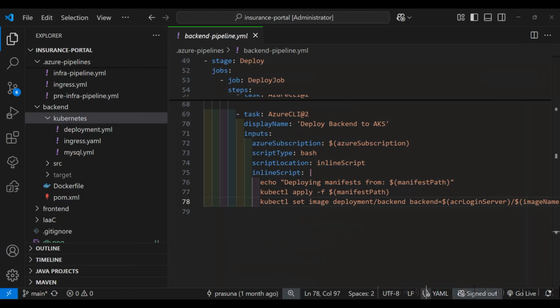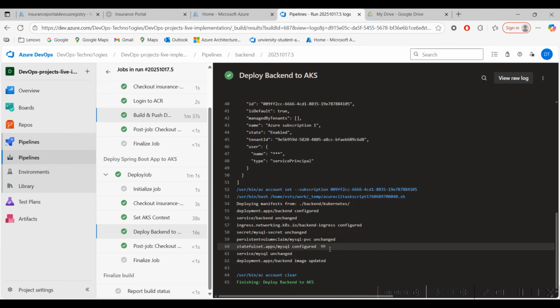We have given the command, kubectl apply manifest path. With this, all the Kubernetes manifests are deploying. See here, for backend we are using this path: deployment, this is the service, this is the ingress, this is the secret, this is the PVC, this is the stateful set, this is the service, and this is the latest image.